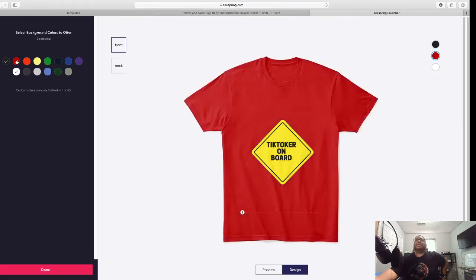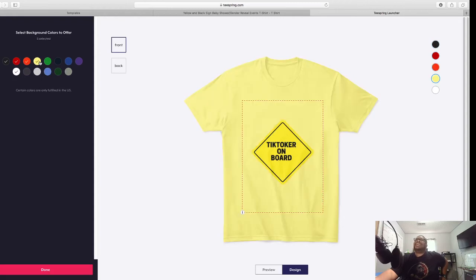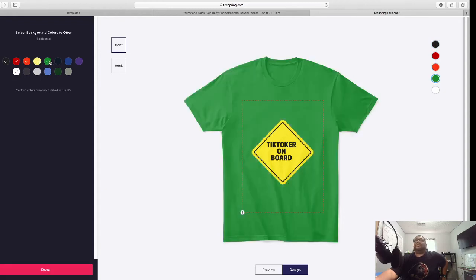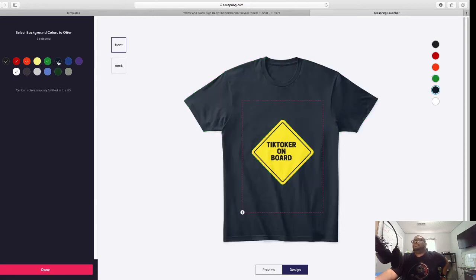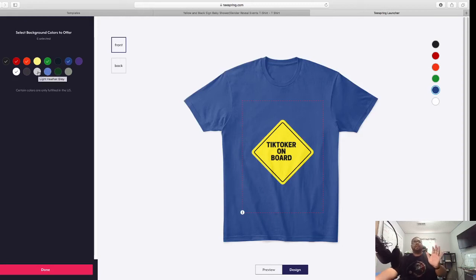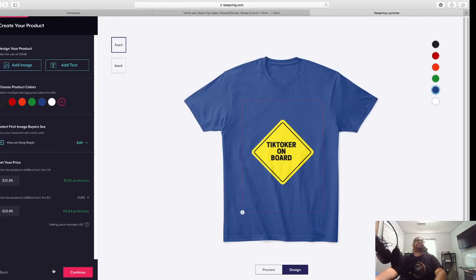What if I want to see what it looks like on red? What if I want to see what it looks like on orange? The yellow don't work. We'll take it out. Maybe green. That looks good. Martian colors, yeah. Nah, don't work for me. It could. You know what I'm saying? You have a choice, all right? So then you go back.